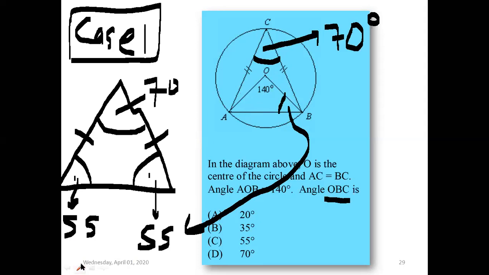Can somebody tell me what this angle down here is? Can someone tell me what type of triangle you think OAB is? Starts with I. Isosceles? That's to be an isosceles, all right? Aisha, what did you want to say? I was going to say isosceles. It has to be isosceles, because which other triangle starts with I?